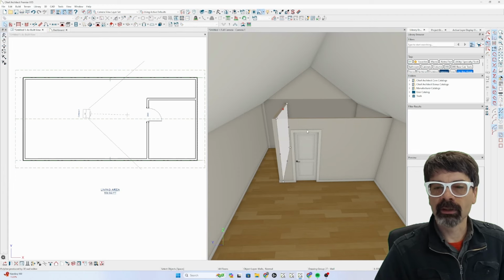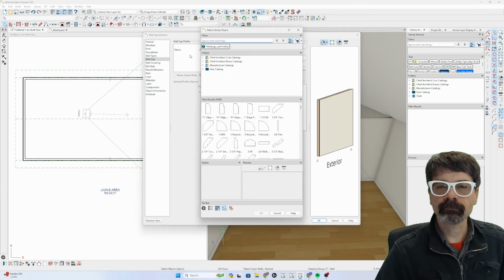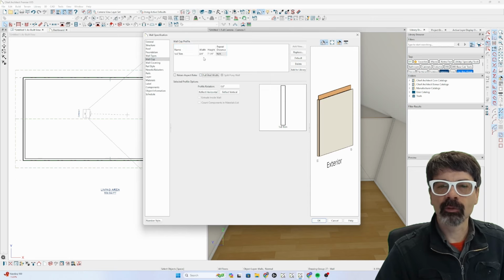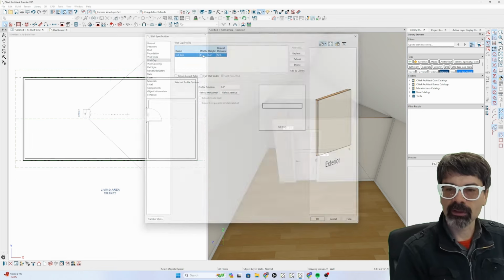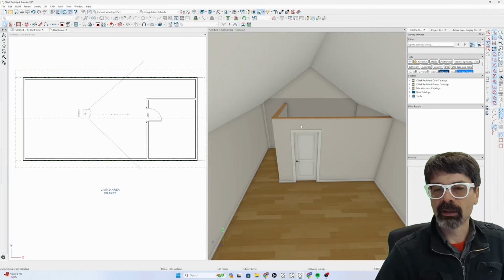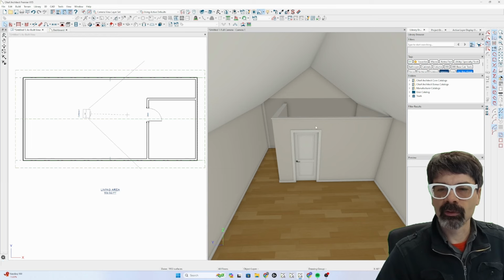Now, if you want, we can go back here and put that wall cap back on. It's going to pick this, undo full wall width. We want 6 inches wide, 3/4 inch tall. You can paint that white if you want to match the trim. Or make it stone or whatever you like.